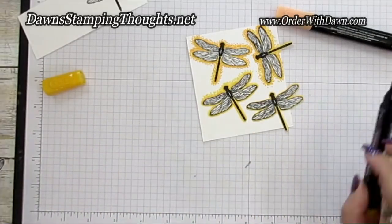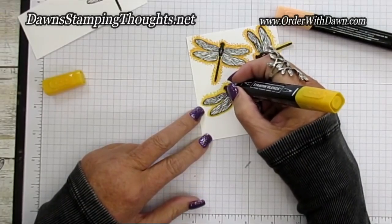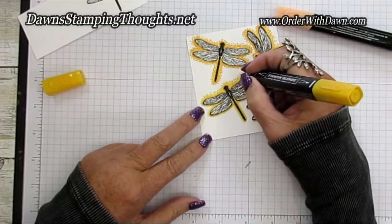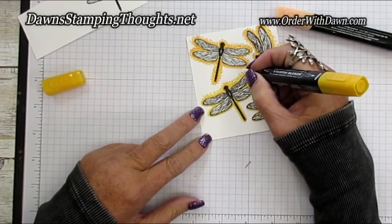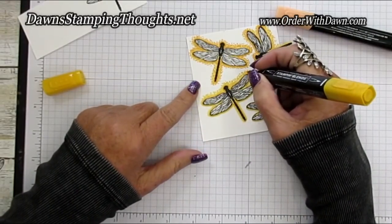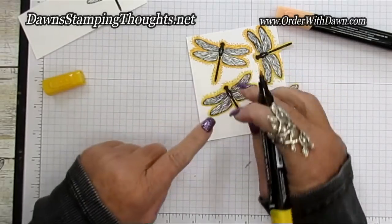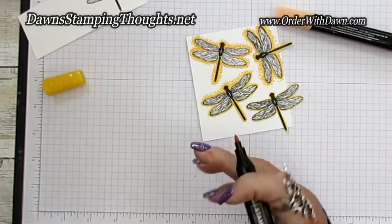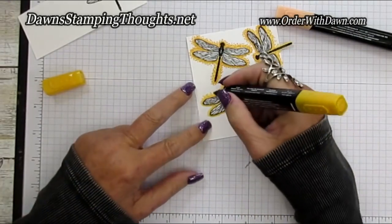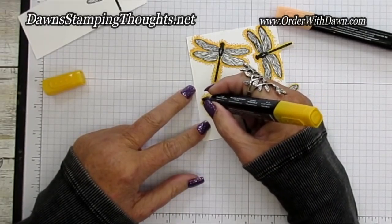You'll be looking at all kinds of things to color now with your dots. I feel like I'm looking at everything in a different light. Outlined images, not solid shapes, are really nice with this dot coloring technique. So anything that's got a straight line, like the butterfly and the dragonfly, and also that snail that I showed you earlier, would be a really good image to color with this technique.